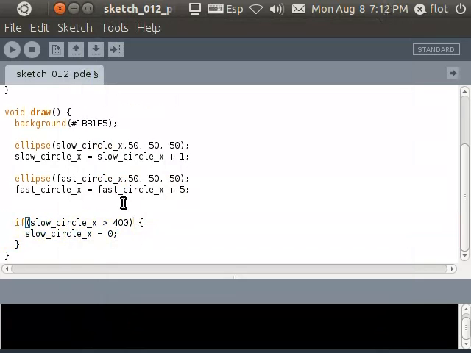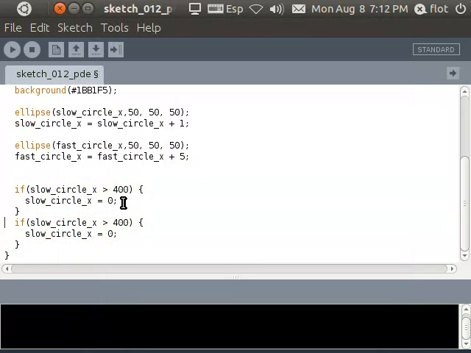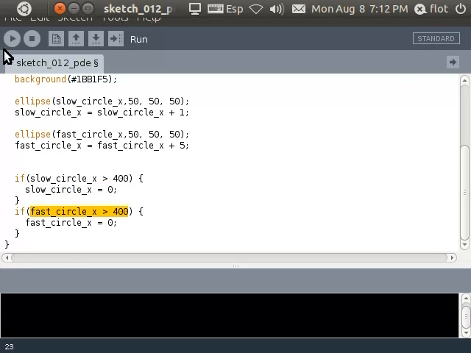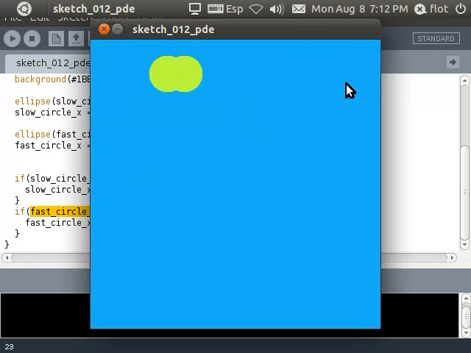So we also need to copy these lines to keep the fast circle under control. It's basically the same code, we're just checking both: if the slow circle x is over the edge, bring it back to the left border. Same thing for the fast circle. So now the fast circle should also be looping here.